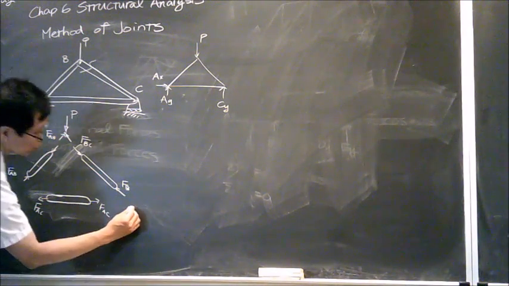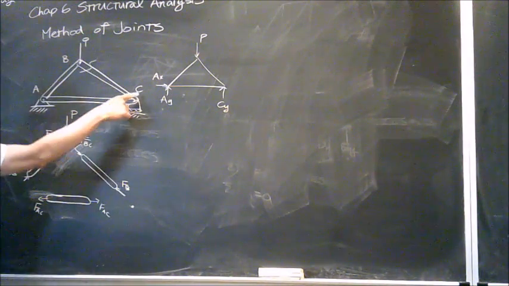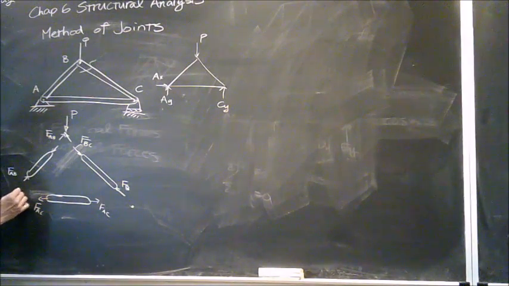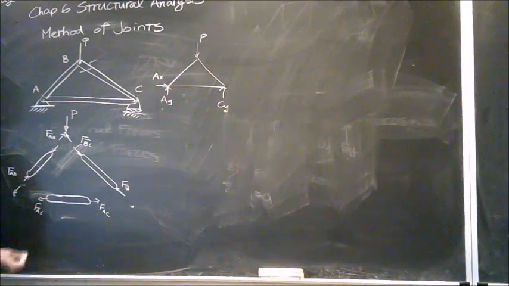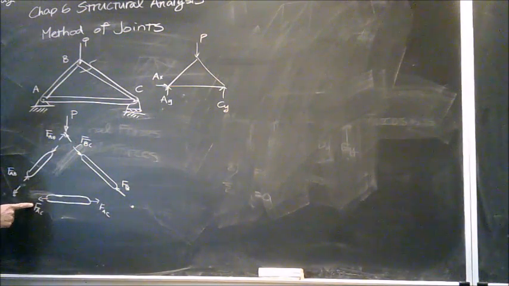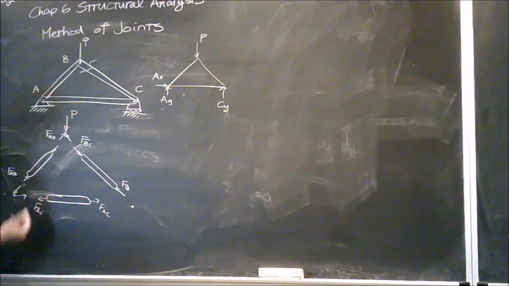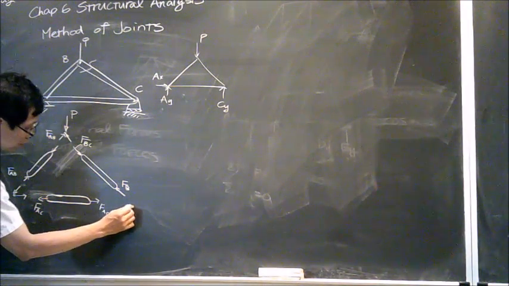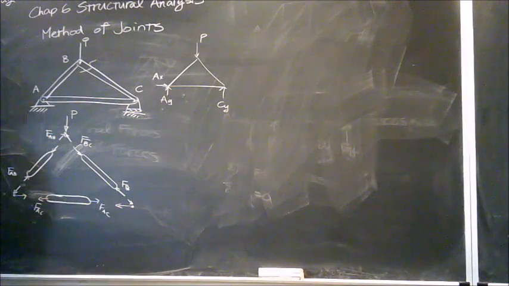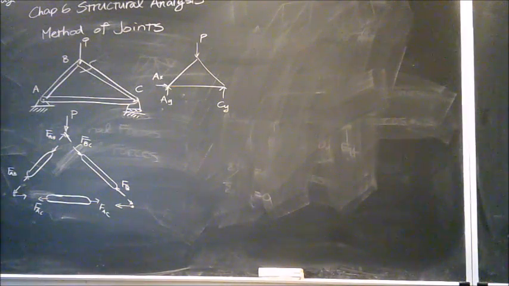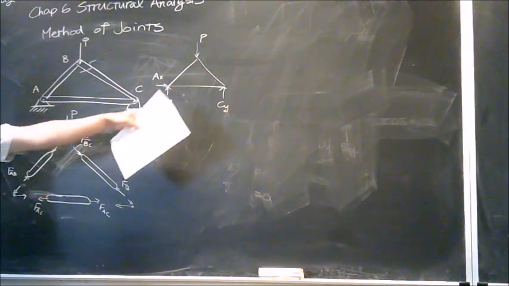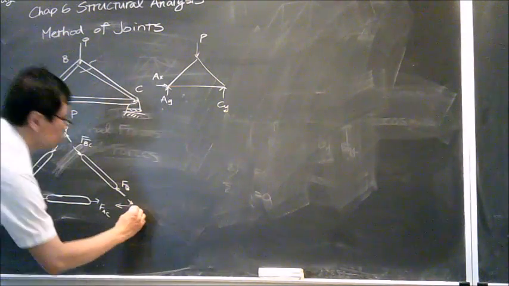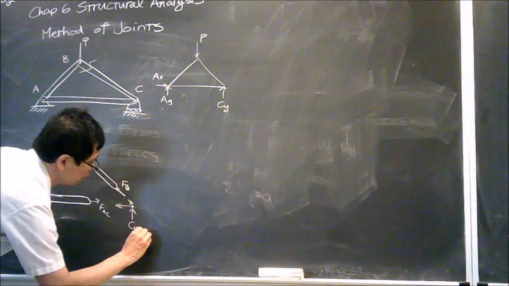Okay, so we're going to do the same thing for joint C and joint A. For joint A, I have FAB towards this direction. For sure, I need to have another force towards this direction. And I have FAC to this direction. I must have FAC in this direction. Same here and here. Those 2 joints over here, they have their own external force. You need to draw them as well.